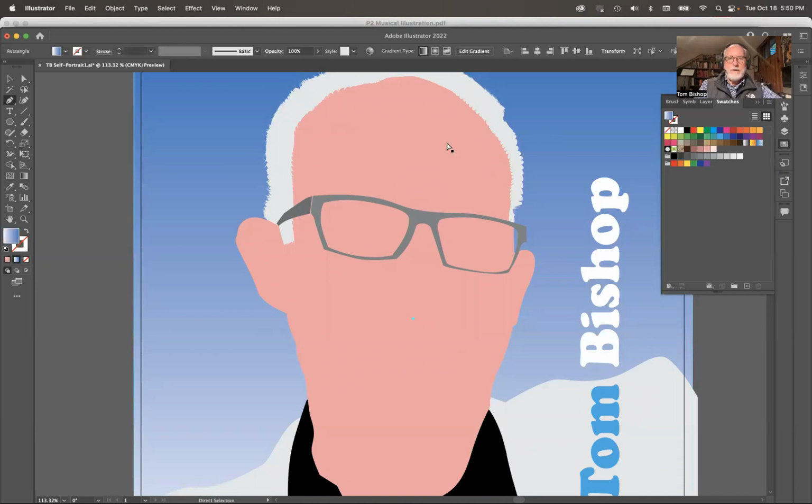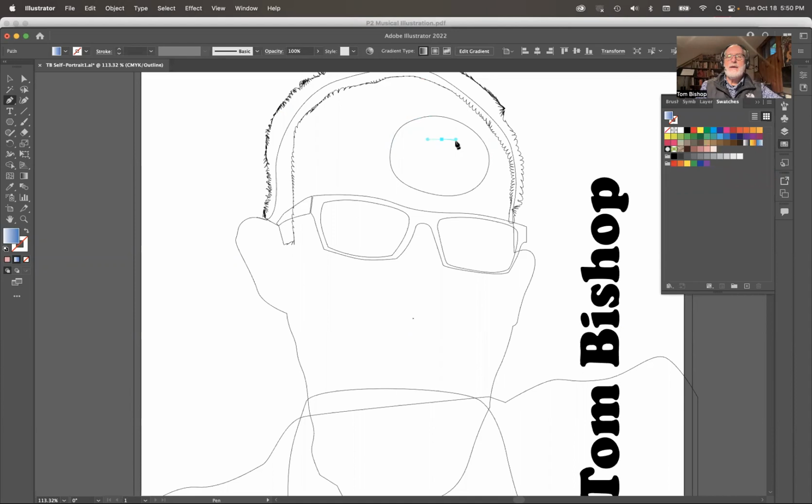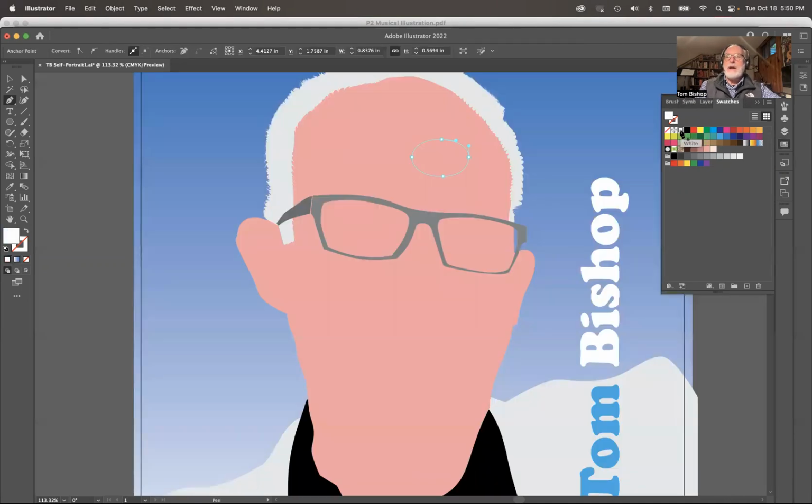So now I've got that color. Now what I want to do is draw a smaller version of that. 1, 2, 3, 4, and put that there. Now I could make a lighter version of the color and do something with that, or I could just fill it with white. So now what I've got is that filled with white on, what layer am I working on? I'm working on the background layer.